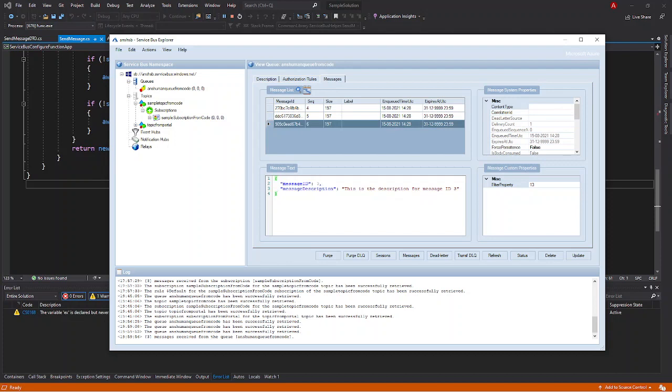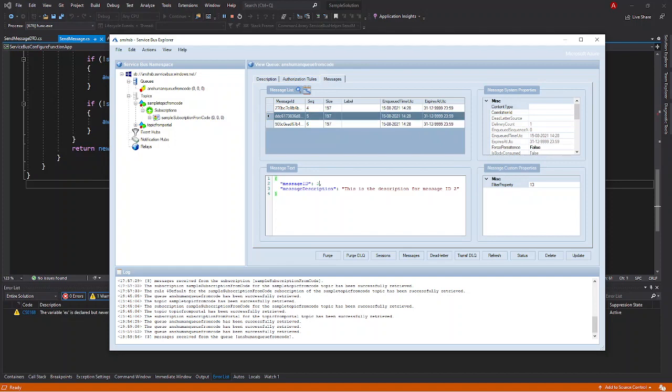So the filter property condition I have written is, if I have a session ID, it will be session ID plus 10. Let's just check for this second message. So it is message ID 2. Let's just check the session over here. You can see that one random number gets generated, like 3, and the filter property is right now 3 plus 10 equal to 13.